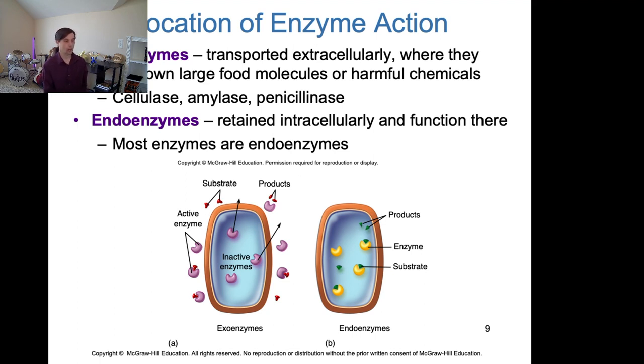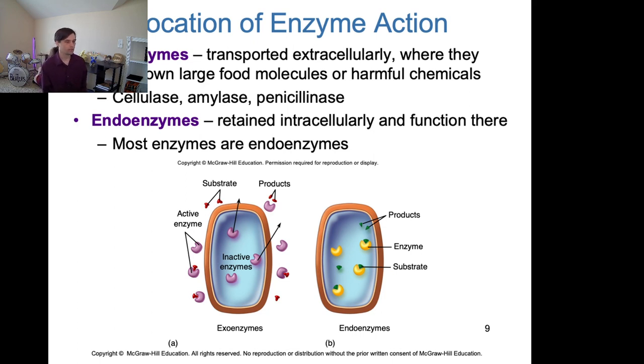inside of their cells. Or in other cases, in this case, penicillinase is a type of enzyme that's produced by some bacteria that's released that breaks down penicillin. And this is how bacteria become immune to particular drugs. So they release these enzymes that go out, and the enzymes will tear apart the penicillin molecule so it can't actually harm the bacteria because there's none there by the time the bacteria gets to it.